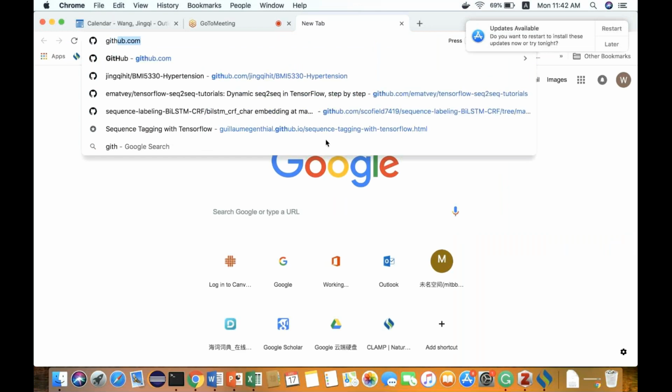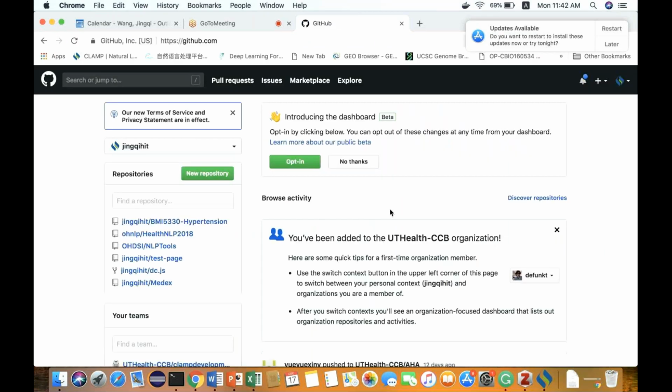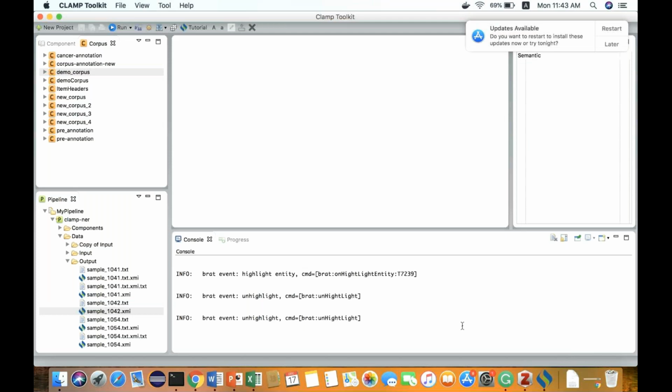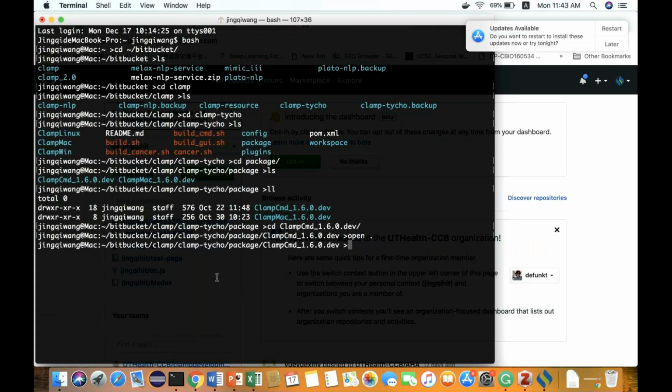Can I ask a question about the command line? Yeah. So for the input, can the input be like a query from SQL, and then read the data from SQL directly, not store it in a file first and then run? Yeah. So you can use JDBC to connect CLAMP with the database and then read from the database directly.